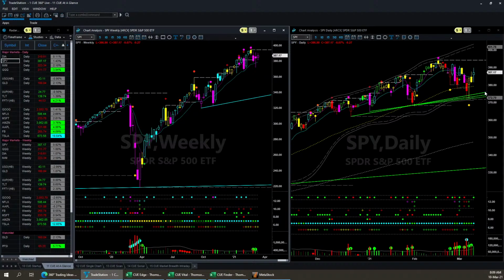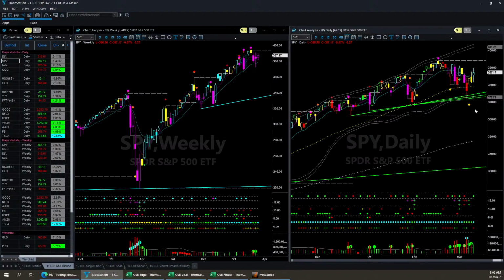Let me use the market ETFs. This is S&P 500 ETF SPY. Right when price was near the daily trendline support, I suggested buying, and I did buy some stocks. I shared some of the buying ideas at that time. In fact, I even shared some buying ideas on this red candle. On that day, price bounced up from the trendline support. I have already booked profit in some of those trades, at least partial profit.